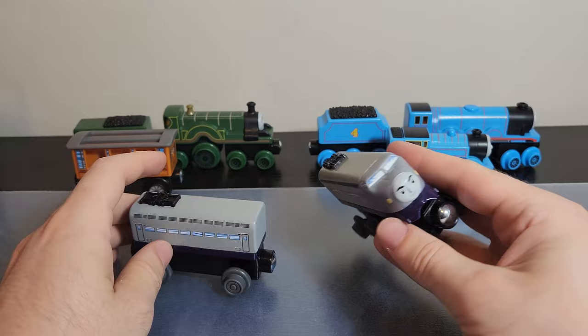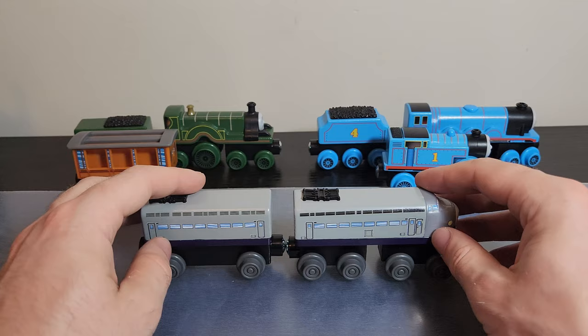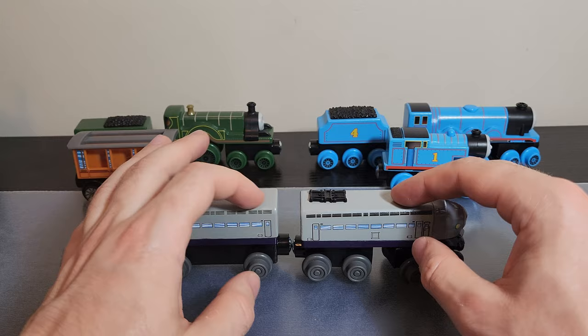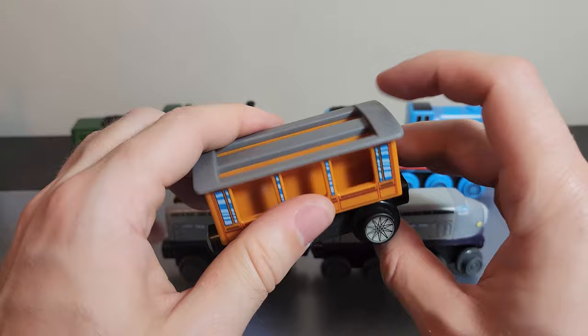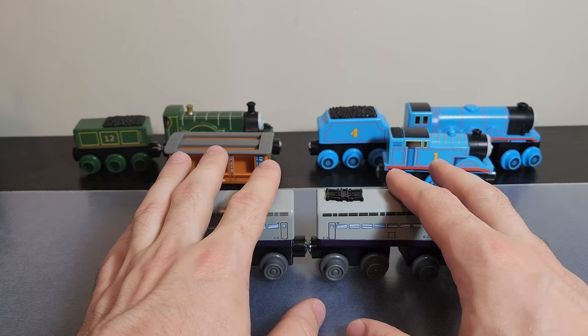If you like the character, I think Kenji is unique and interesting. In a range where currently there's really no passenger rolling stock except Annie and Clarabel — which are set exclusives — and that other little open carriage, it's good to have a passenger train. I'm also very glad they didn't do the toaster thing with Kenji, though that raises the question of why they did it with Annie and Clarabel — it's clearly not consistent. He's appearing in all independent retailers at the moment and on Amazon for pre-order. Let me know what you think about Kenji in the comments. This is Xtreme Trains.